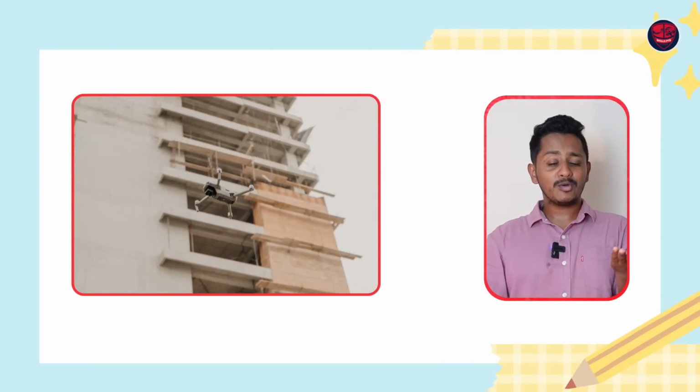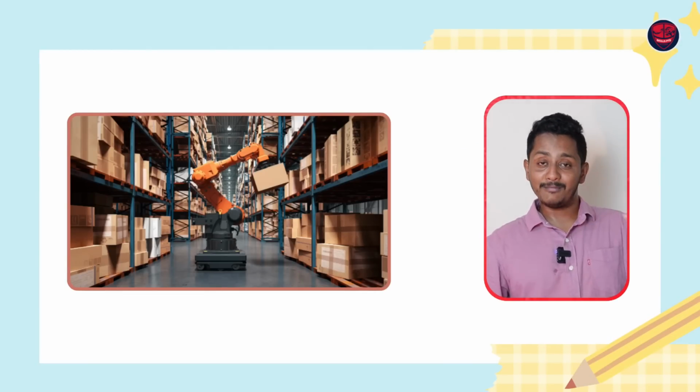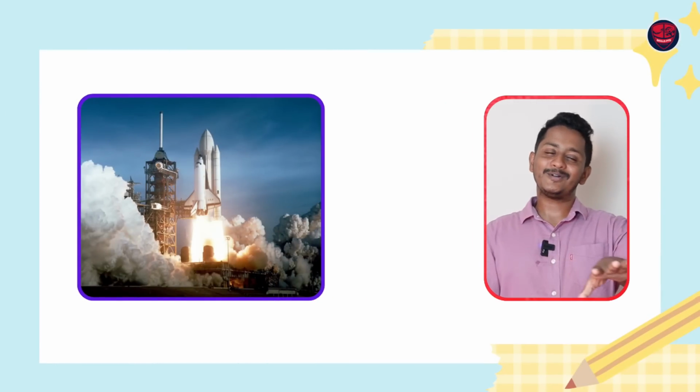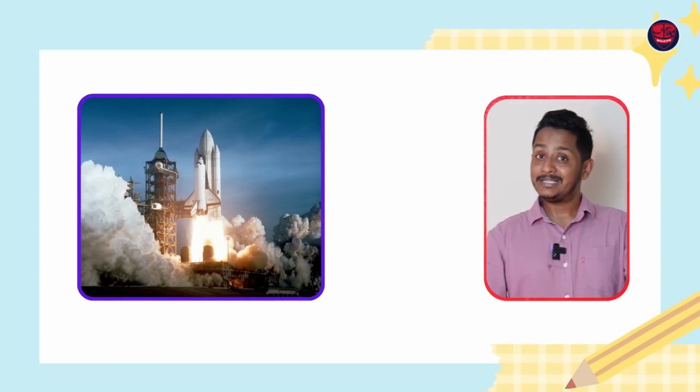Alright, without any further delay, let's straight away get into PTE Describe Image mastering in 10 days. When we talk about PTE Describe Image, there are varied types of images that can come in the exam. Something like this comes, a Taj Mahal picture, which is just a picture. This doesn't have any data. Something like this can also come, a drone kind of image, or a robot picking some things in the factory, or probably a rocket missile. Anything of this sort is actually a picture, and you need a separate strategy to deal with such pictures. In just a while I'm going to talk about it.